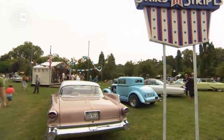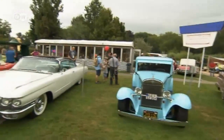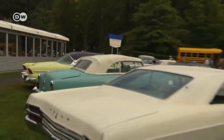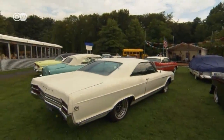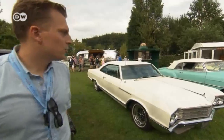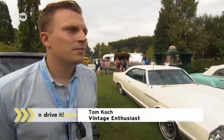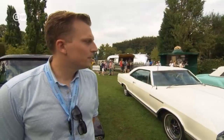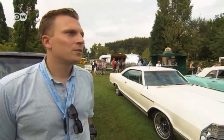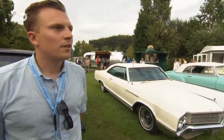There's also a weird and wonderful selection of cars from America, showcased in a special Stars and Stripes section. Many trends born in the U.S., after all, have gone on to make an impact in Europe, too. Tom Koch from Germany brought along his 1965 Buick LeSabre. He's been working with old cars for years, but never made it to Schloss Dick before. This year, he came here spontaneously, feeling it was the right time. The car was ready, and so was he. He applied for the concours at short notice, but got a reply within a week.